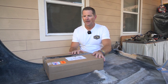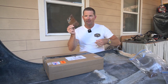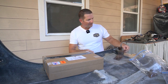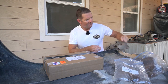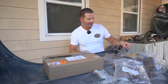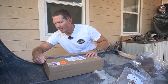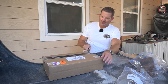This is from SendCutSend, and I had designed up replacements for these brackets. Not sure which one I have here. If this is, yeah, it looks like this is probably the opposite side. So hopefully they're gonna match these guys and look pretty good. So let me open this up and see how badly I screwed up, or maybe I did good and I've got good parts in here.